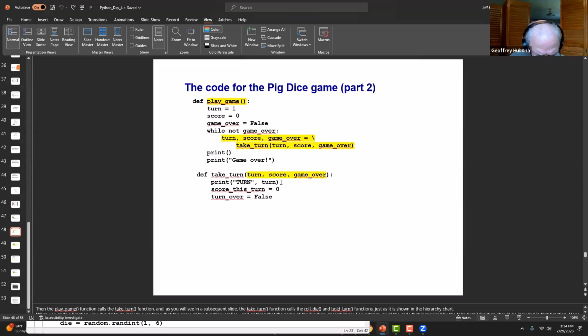It imports a random module. The play game function calls the take turn function here with these 3 arguments. And on the next slide, we'll look at take turn that calls the roll die.